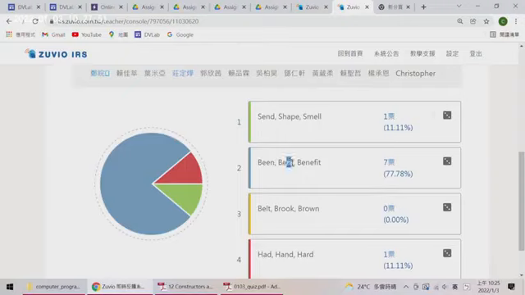E is before N, so bin is before bent, and we need to check. We need to compare bent with benefit, and the third letter is N, so we need to check the fourth letter.